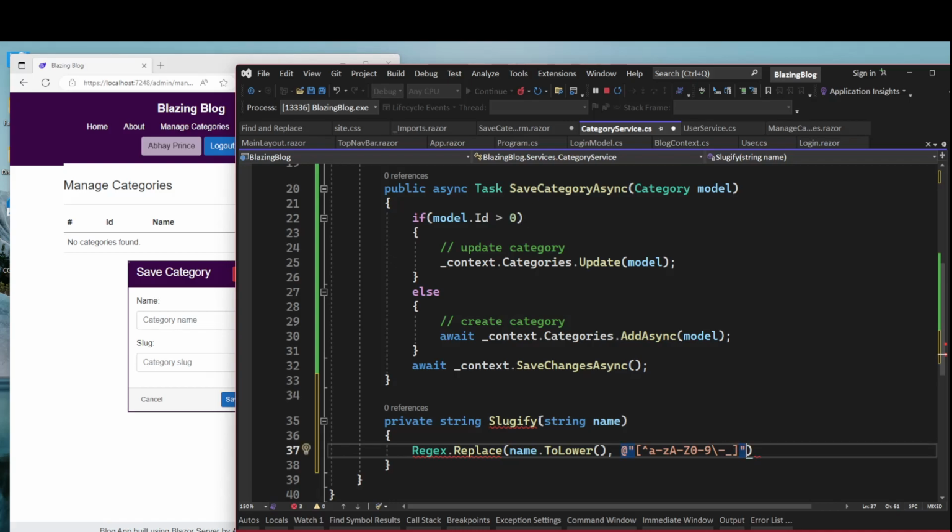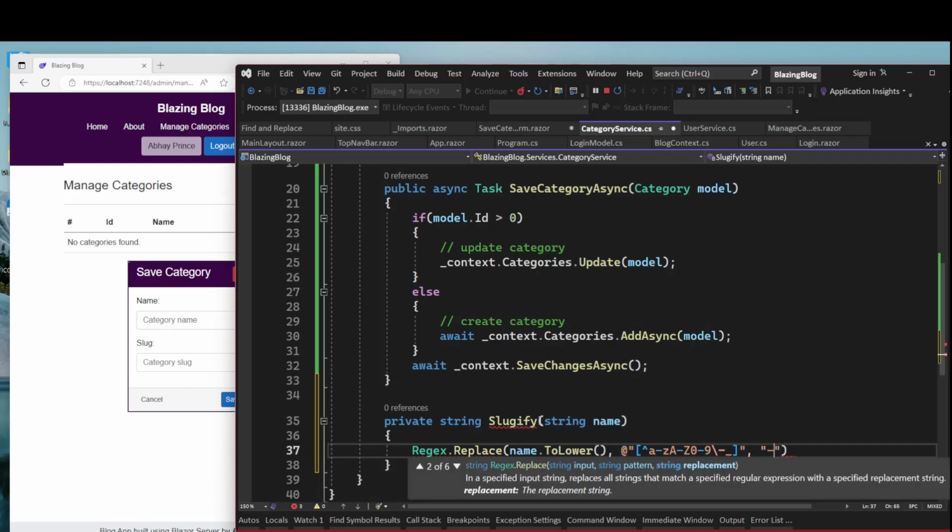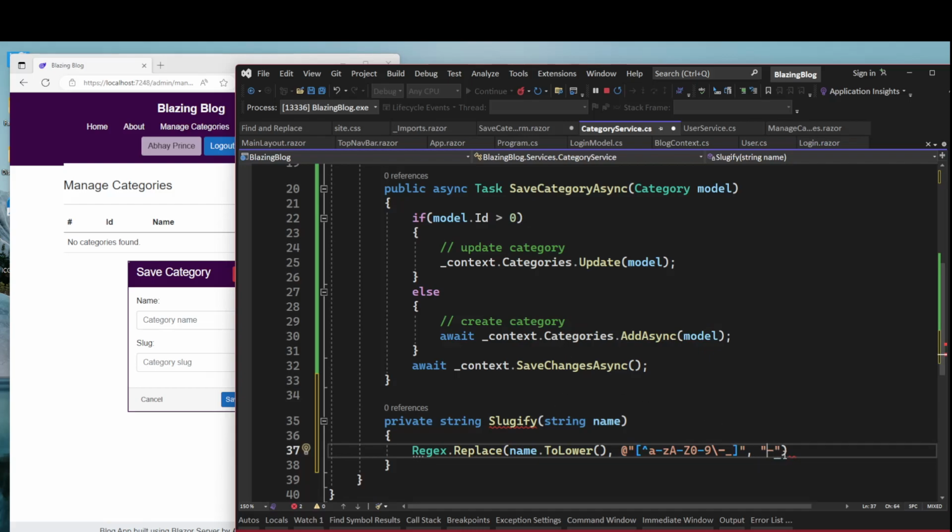If it is anything that is not one of these, then we'll replace that character with an underscore.